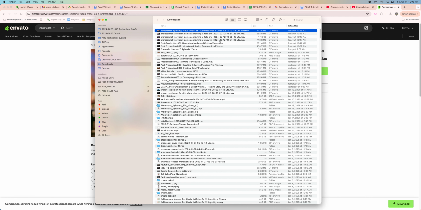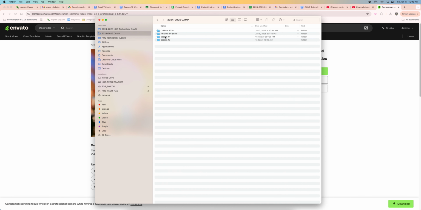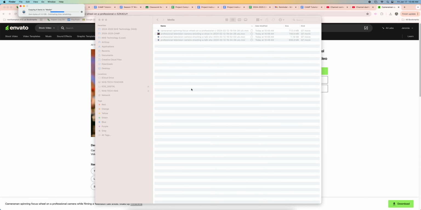What we can do is copy, Command-C, go over to our media folder, Command-V, paste. And now when we go to Premiere Pro, we're going to be able to import these just as we do anything else.